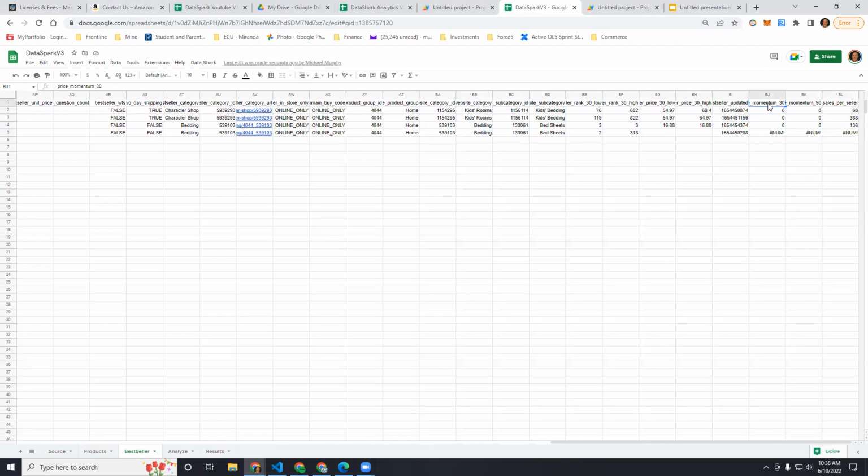I haven't looked at the JSON response, but it's kind of cool that these are my calculated fields. This is telling me the price momentum. So is the price going up or going down in the last 30 days? Is the price going up or going down in the last 90 days? What's the average sales per seller? You can see those are zeros, I think. No, that should not be a zero. So I've got to work on something here.